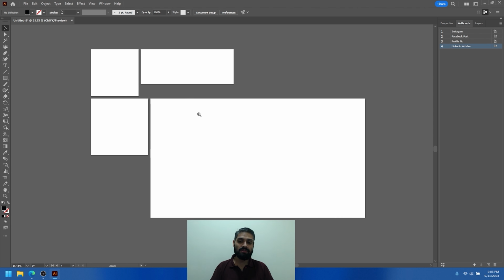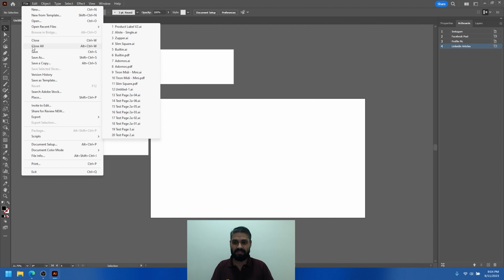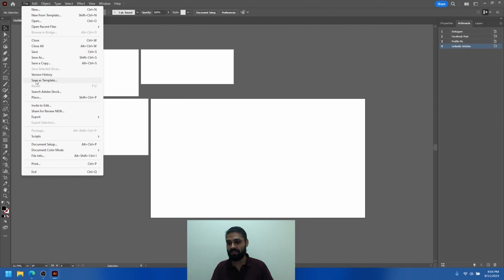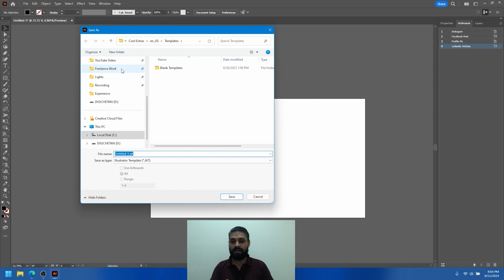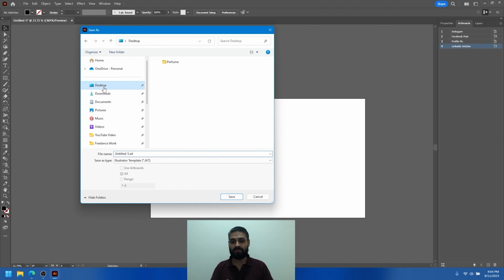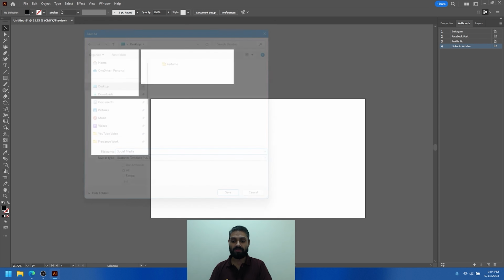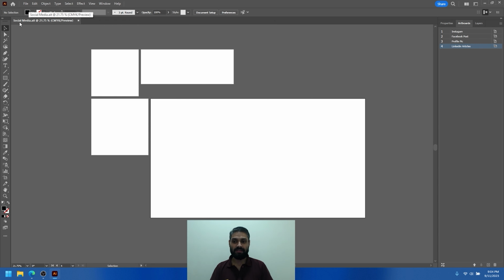Likewise, what you can do is you can create one template for your entire design. For example, if you are working with multiple companies, you can create one template for one company, another template for another company, and you can save that template, and then you can reuse it multiple times. So how can you save? It's very simple. Just click on save as a template. Let's say I'm going to save it on the desktop, and I will save it as, let's say, social media. Okay, social media, and it's saved, right?